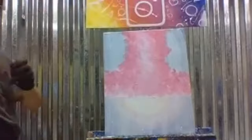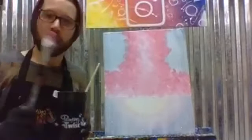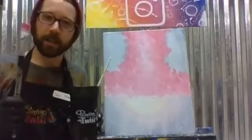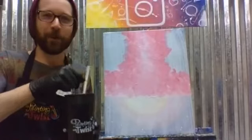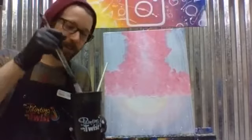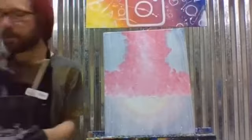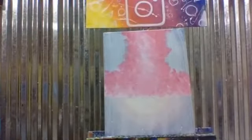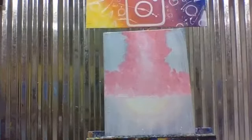So once you are done with this phase of our sky here, we need to get our brush clean. Bob's been a dirty brush. Get him clean. Paint little circles on the bottom of your cup. Make a little whirlpool. That's the best way to get this brush clean. You've got to paint little circles on the bottom. Make contact. Make a little whirlpool. And then give it a tap on the side there, and on your paper towel.